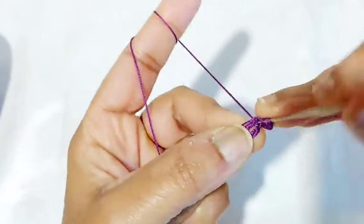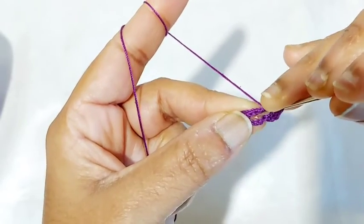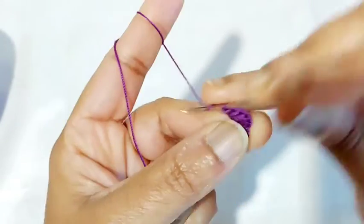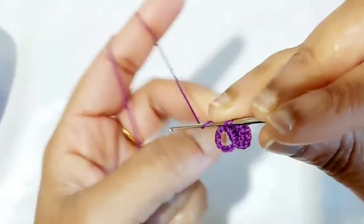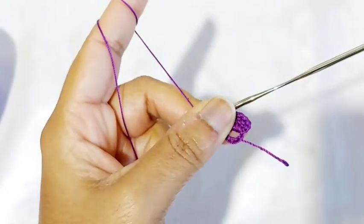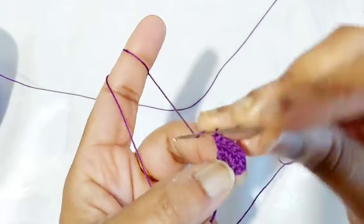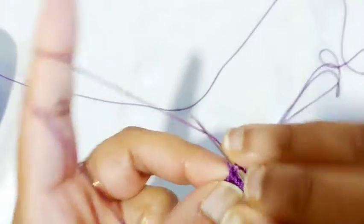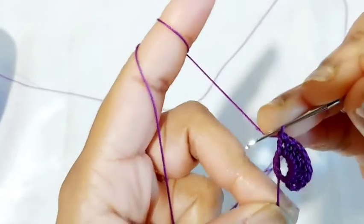1, 2. You need to do it into the space here. 3, 4, 5, 6, 7, 8. I'll go ahead and complete this row.